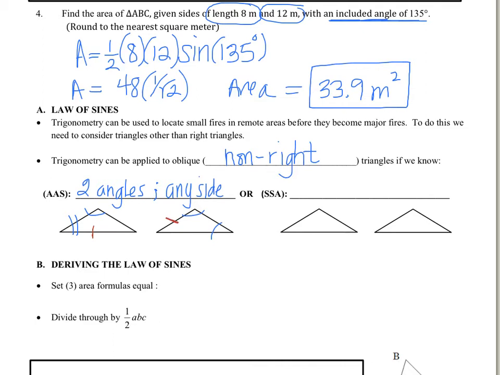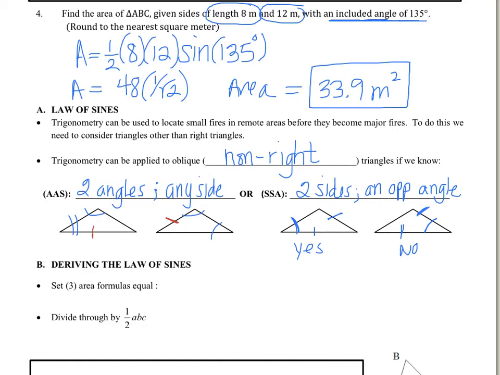Okay, or we have what's called side-side angle. Side-side angle is when you have two sides, and then you have to have one opposite angle. So an opposite angle means the angle across from the side. So if I had this angle and this side, I could have any other side. So this would work, yes. But if I had this side and I had this side and I had this angle, that is a no, because I don't have any of the angles that are across from the two sides that I have. So I couldn't use that method.